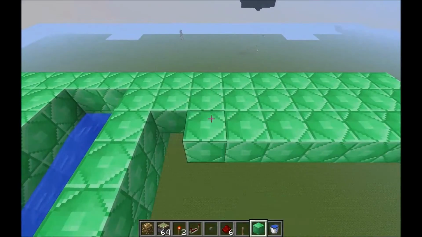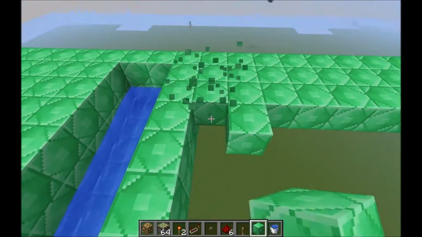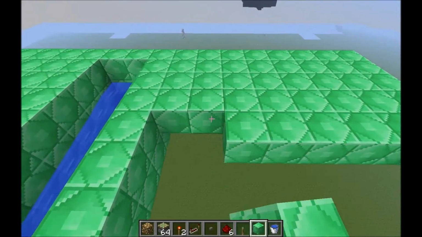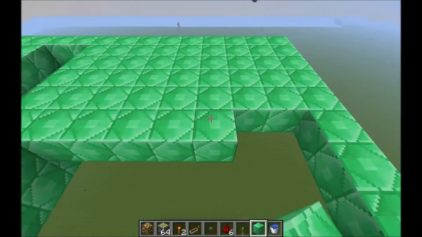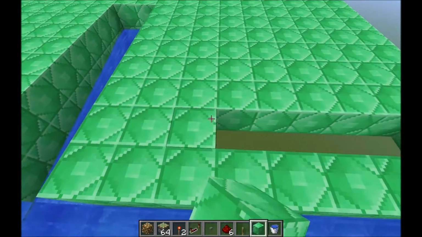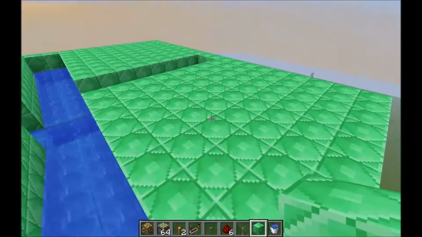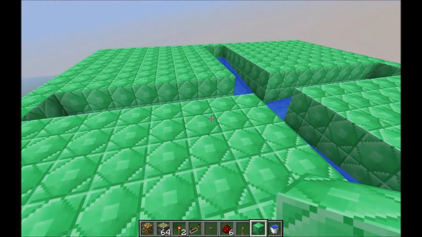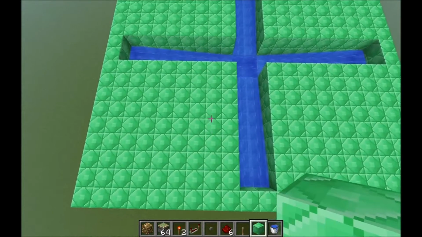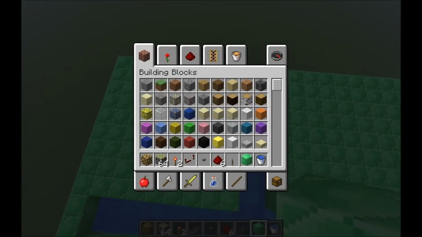Almost there. Like I said, this is not an exciting build to make, but it's easy. Like I said, you can build one layer early on, let the spawns collect, or your items collect, and then as you get more resources, you can add to it. Alright.